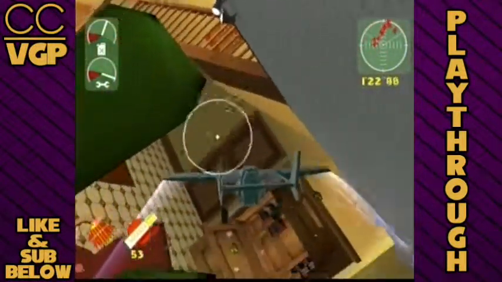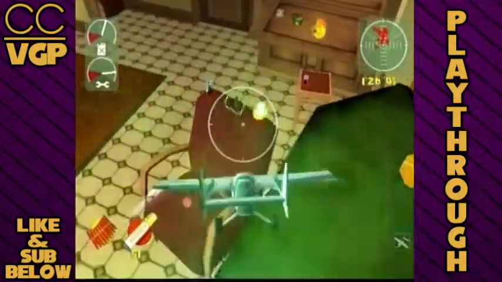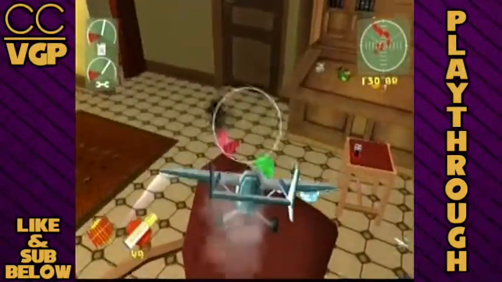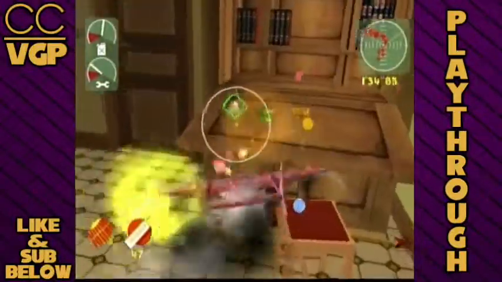See, I've already wasted 1 minute and 30 seconds killing these guys, and that's the problem. These guys take forever to kill. It's never going to be easy. It's never easy when you're playing Toy Commander.